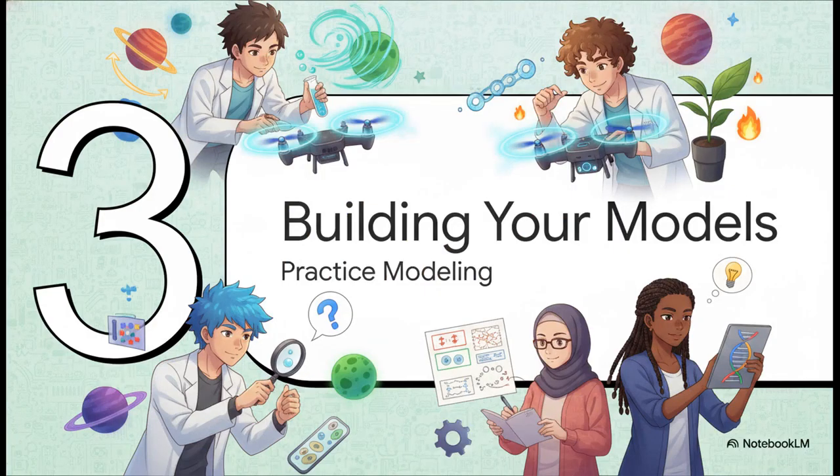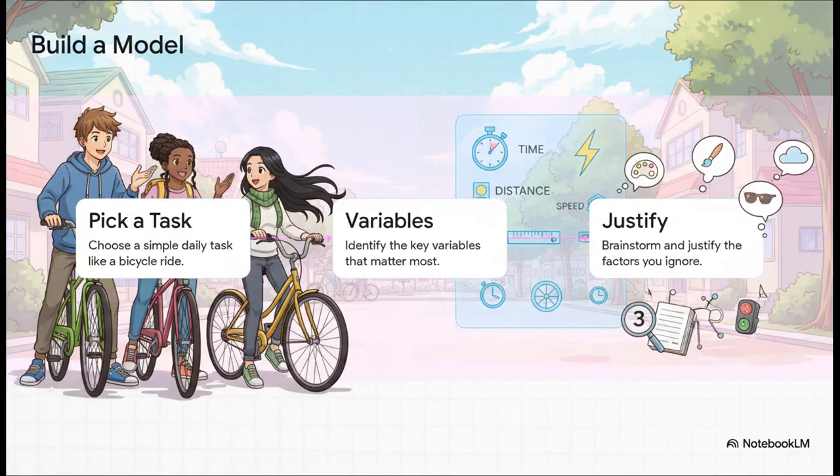All right, on to Section 3, practice, building your models. Let's put this into practice and build up your own scientific reasoning. It's your turn to think like a scientist. I want you to construct a model of a simple daily task. Let's say the time it takes for a bicycle ride from school to home.